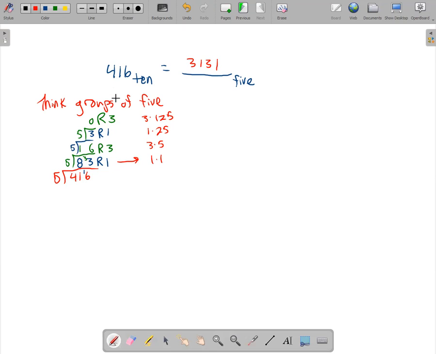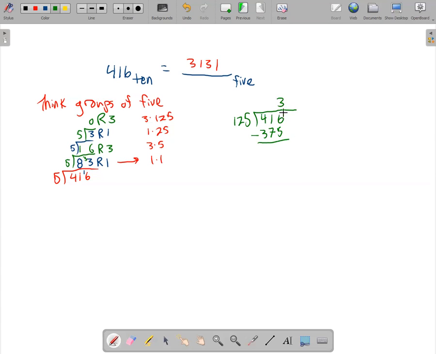The other way to do it is like counting back change. You have to figure out what's the highest place value you need. The next place value after 125 would be 5 125s or 6 25s. That's too big. So the other way to think about this is figure out how many 125s are inside 416. And if you check on your calculator, you'll find 125 goes in there 3 times. 3 times 125 is 375.